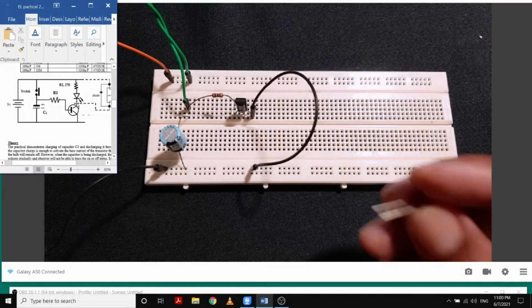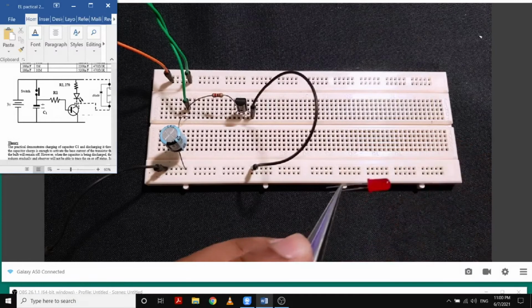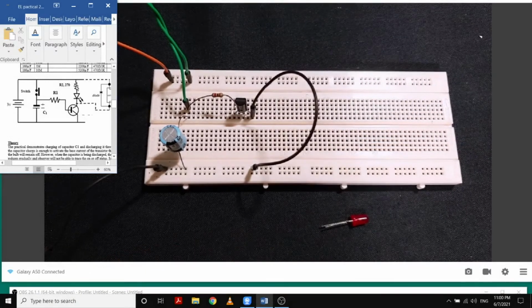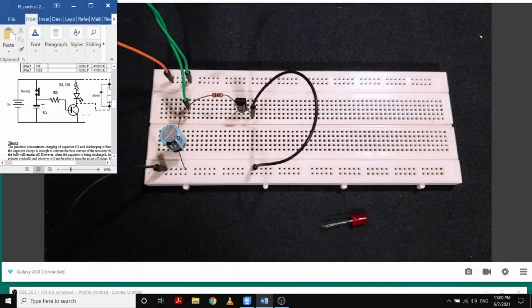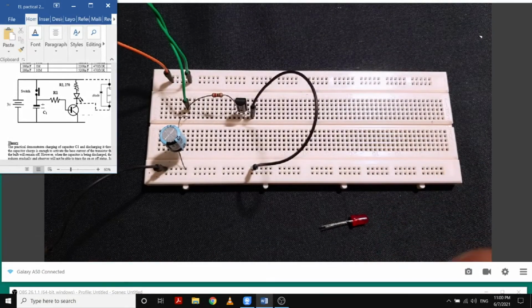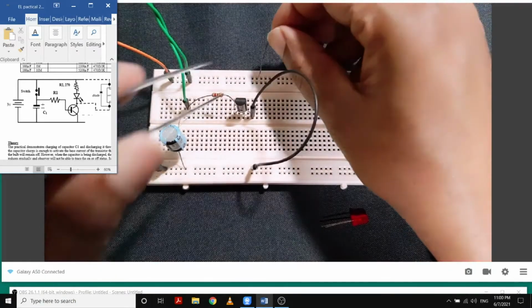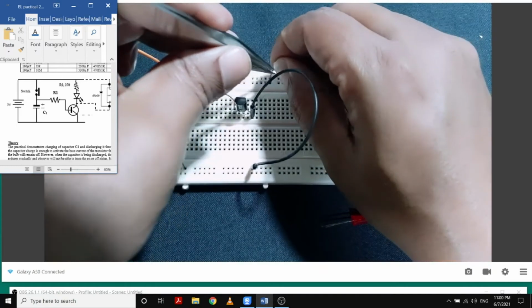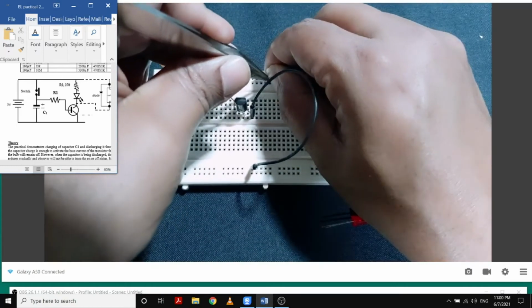This is our LED bulb. Then we need the 270 ohm resistor here. This is our 270 ohm resistor. We have to connect this 270 ohm resistor to the positive terminal, the positive current, and I'm going to fix it here.